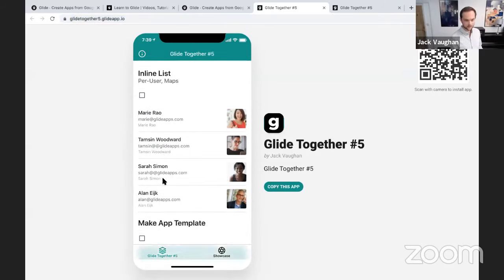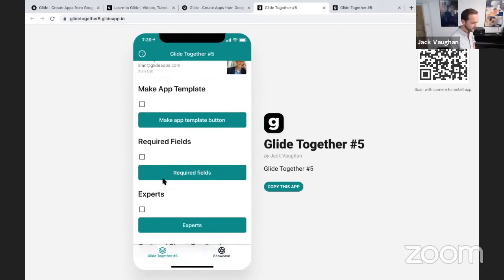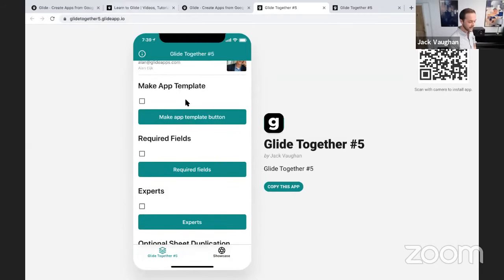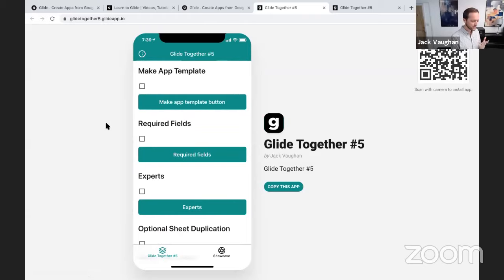I'm going to stop taking these off because you can see it's easy. I mentioned earlier about making the app template, and this is the thing. When you go to Glide Together, what you can just do is click copy this app, and this will go straight to your actual builder inside of Glide. This just makes it so much easier for people to share templates with each other, and there are a whole lot of use cases as well. So really, really excited about that, and using some of our community's apps to spread around will be really exciting in the future for this.